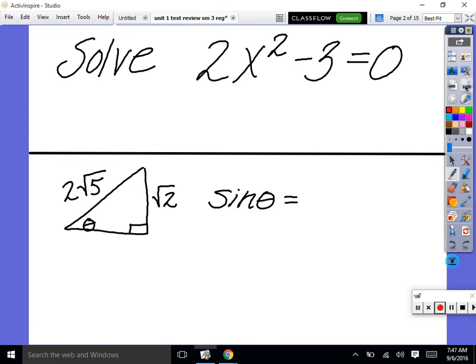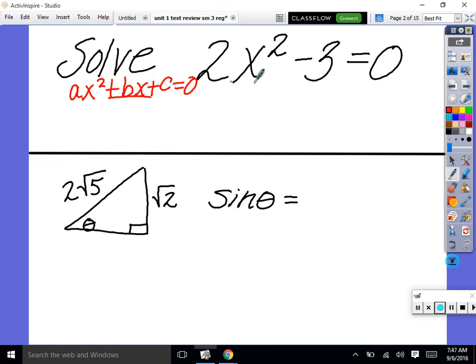If I said solve, 2x squared minus 3 is equal to 0. We're solving the quadratic. Aren't we finding the x-intercept? But there's appropriate ways to do this and not so appropriate ways. So first of all, aren't we missing the middle value bx? Quadratics have the form ax squared plus bx plus c. I'm trying to help you see how you would solve this on the test. Do you see how we do not have a middle value bx? We would solve by taking square roots.